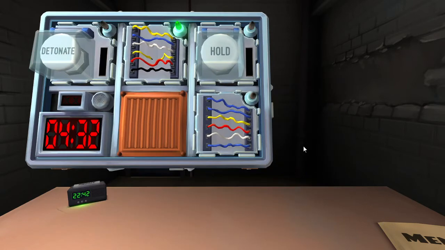All right, next wires. Six again. Six again? Any yellow wires? Yes, one yellow. Is there more than one white wire? There is only one white wire. Are there red wires? One red wire. Cut the fourth wire. All right, there we go.